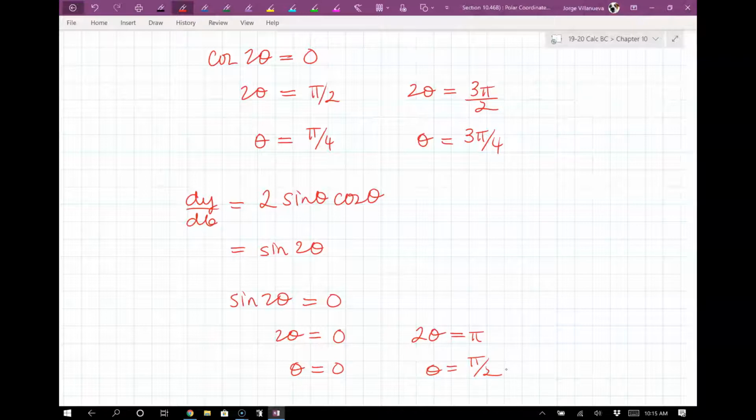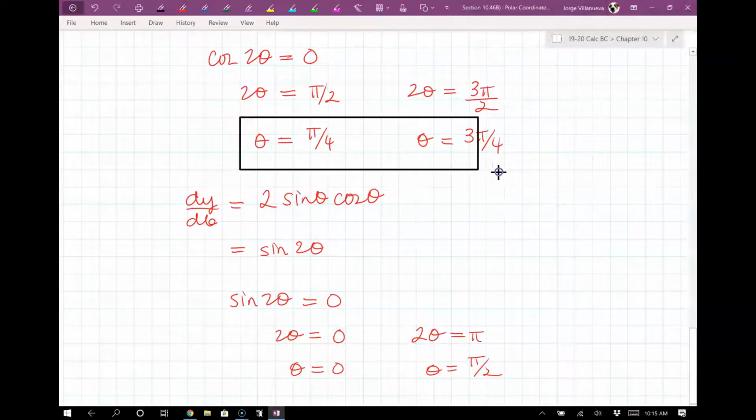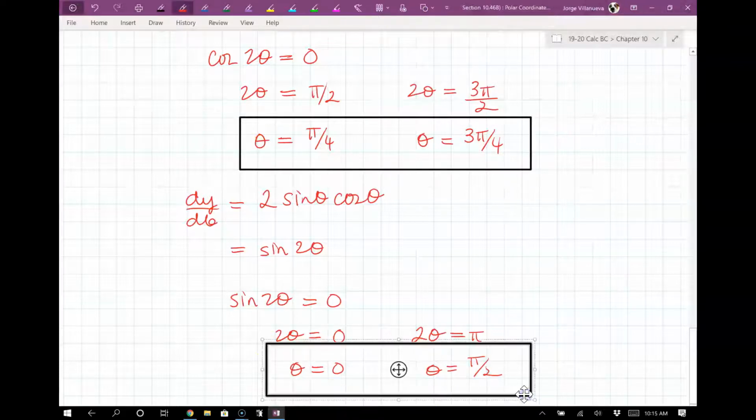The last thing you have to do, notice none of these answers, let me highlight them here for us, none of the angles repeated. You notice that? That's a good thing. If an angle repeats, then you can't use it because it can't be both a vertical and a horizontal tangent line. It can only be one or the other. If it happens more than once, then it's one of those extraneous solutions that I found and solved for, but it doesn't make sense. But these are all different.